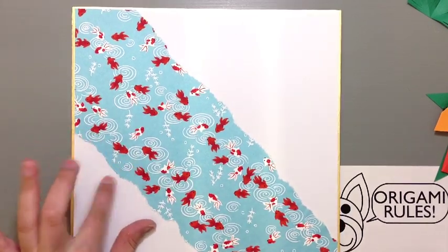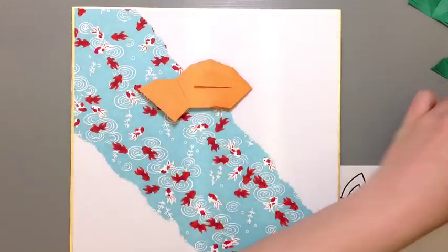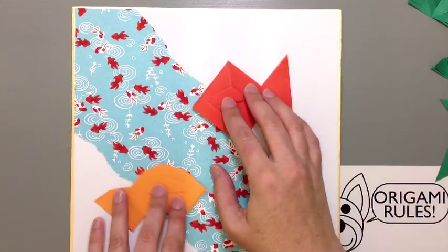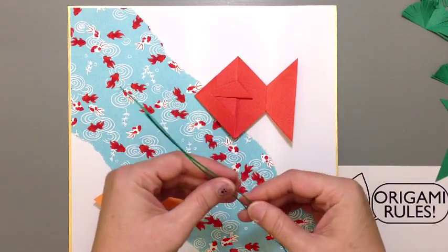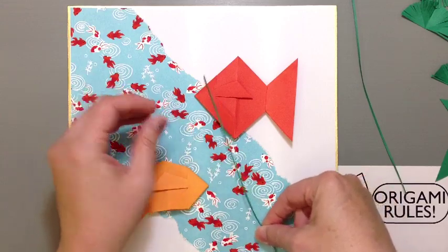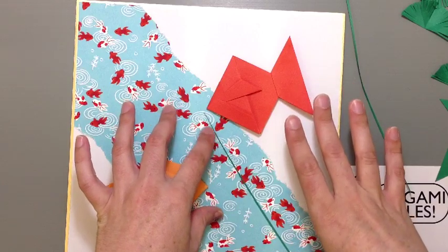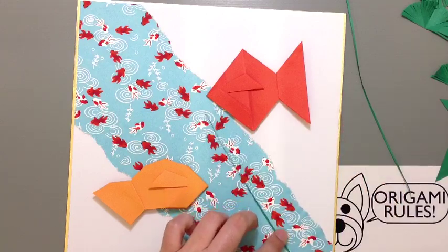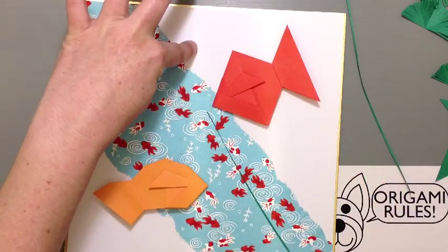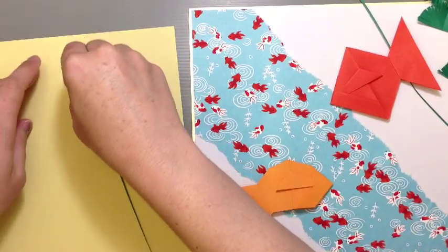So the next step that I want to include now is, you can just lay your fish for a second if you want to, but I really want to make sure that I'm getting the leaf down first, and then the fish on top probably is going to be the best method. I want to have a piece that comes through from down in the corner and comes up, and I think what I was looking at before is that my strip is not going to be as long as I'd like it to come up to. I'd like it to come all the way up to here a little bit if I can. So I can just start first by having one of these little guys coming from the bottom.